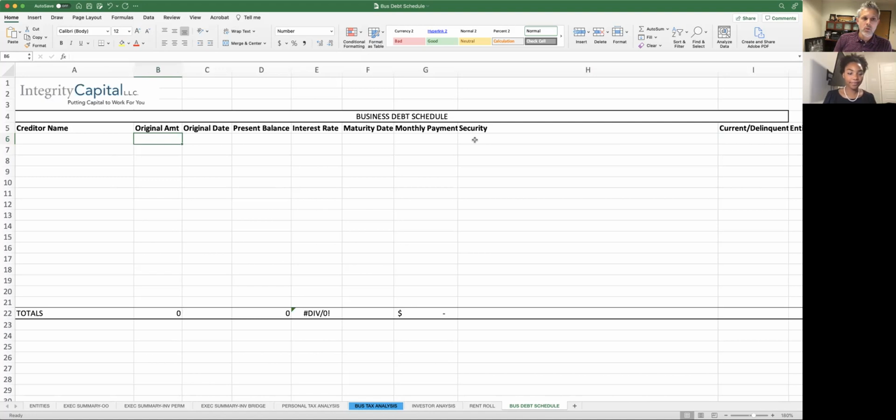When you're doing this, you could have someone that borrowed $1 million. They could have $150,000 left to pay. And their monthly payment could be $25,000. And you could be running the cash flow and you can say, well, it doesn't work because your debt payments are too high. Well, if I notice they have 150,000 left, they're paying 25,000, that thing's going to be paid off in the next couple of months, right? So I'm not overly concerned about it because that's going away. So that 25,000 a month is going to be gone quick.